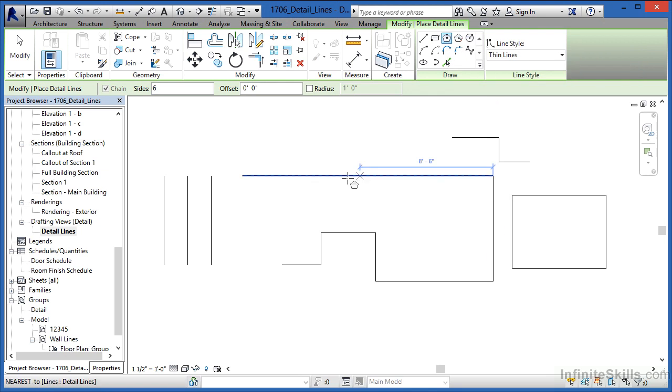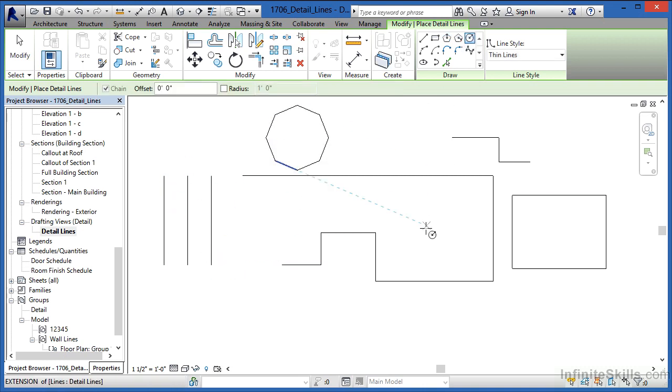Polygon works the same way. One thing to know though, if you're using a polygon, on the options bar going across the top, there's an option here that says sides. This controls how many sides there are going to be on the polygon. So if I change this from being a 6 to an 8, and then click inside of the drawing area, as I move this from side to side, we can now see that it's creating a polygon or an octagon. And if we click, it'll place it.